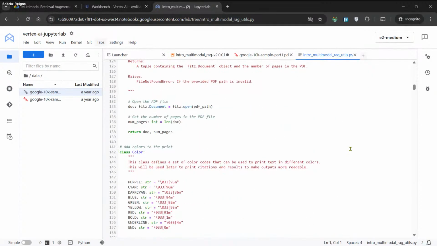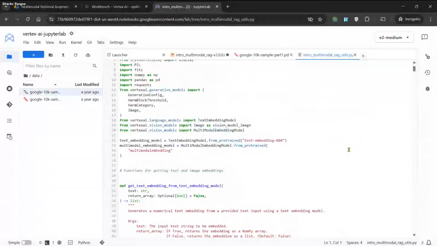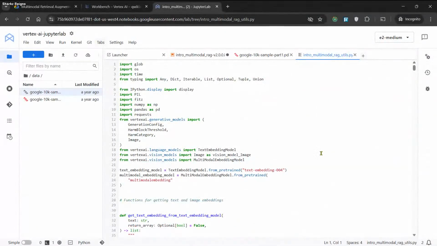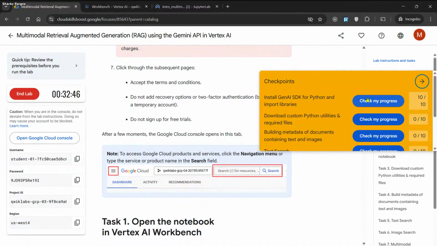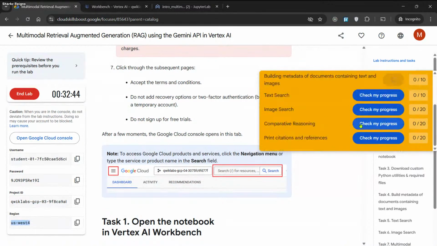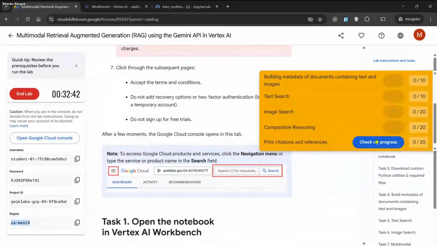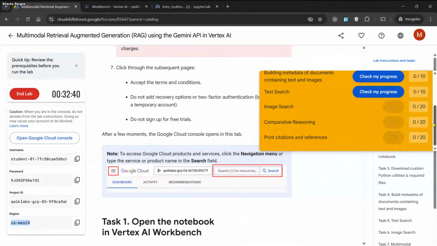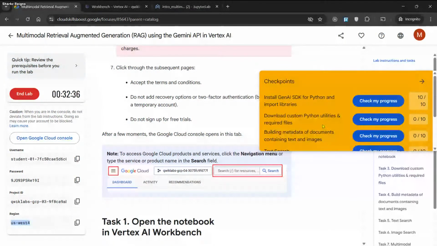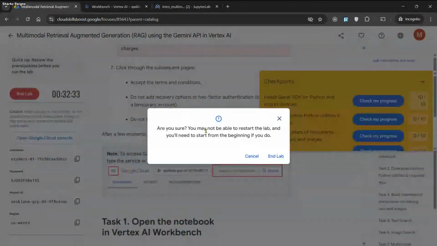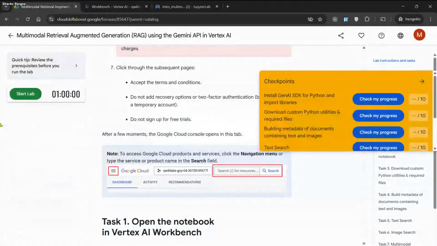You can do this even if you don't have a Google account with billing, through the Google Skills Boost. After you complete the course, you can come here and check your progress. After it finishes, it will tell you that you have completed the course 100%.